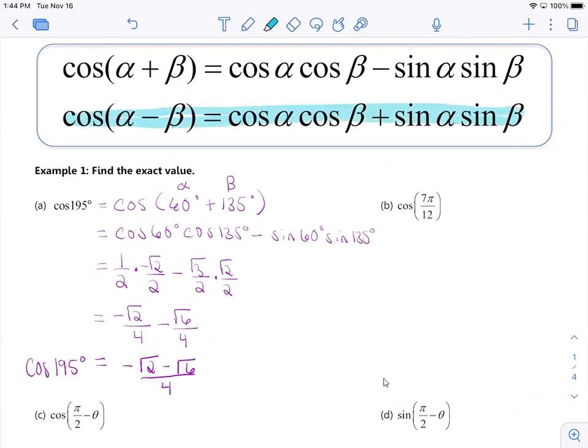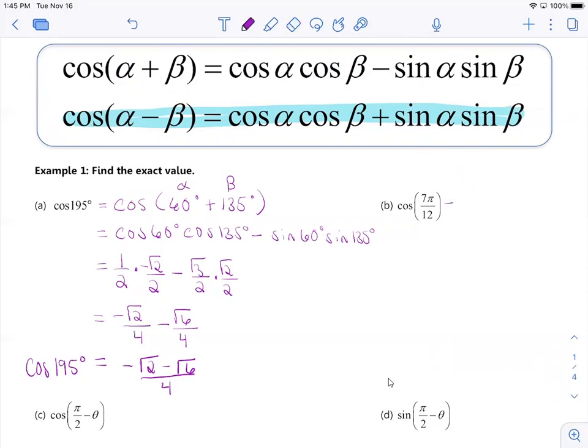So this takes a little time to figure out how to break up 7 pi over 12. One option would be 8 pi over 12 minus pi over 12. That will give me 7 pi over 12, but there's nothing on the unit circle that is pi over 12, so it's not going to help me. So you're trying to think of two fractions that will reduce to something that is in fact on your unit circle. It might be a little bit of trial and error.